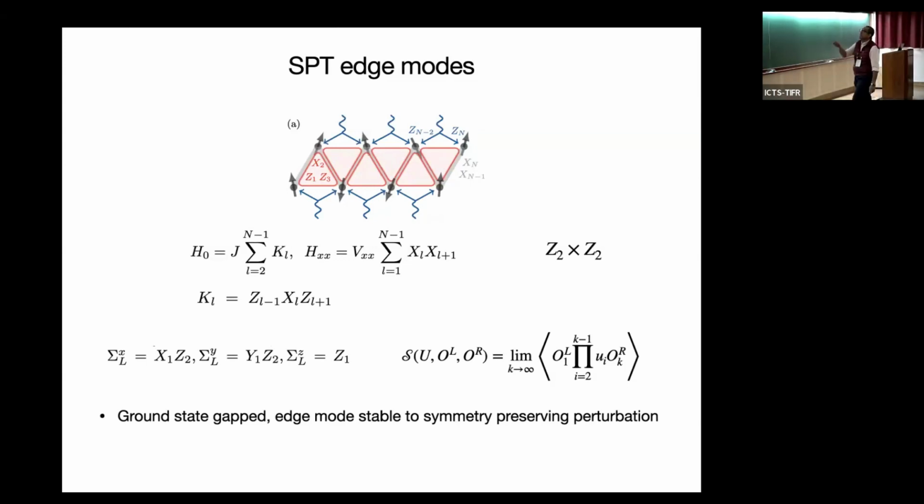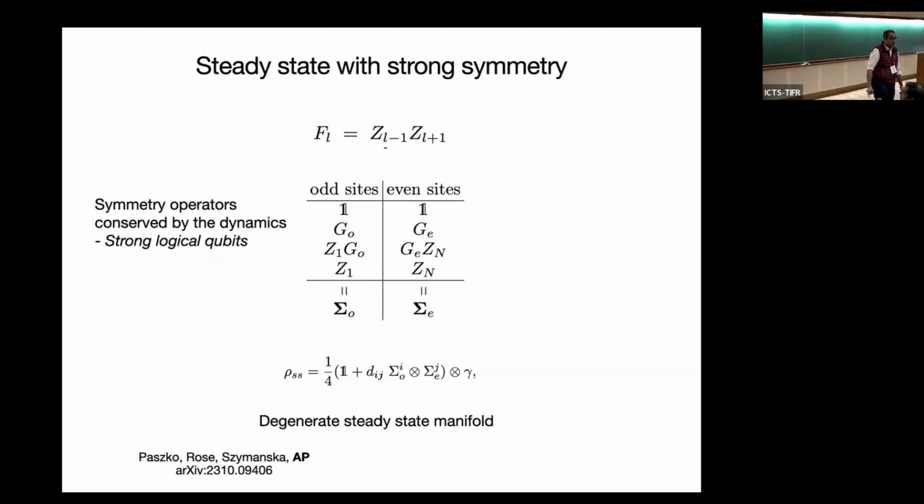So the other idea is, now if you have a clean isolated system, you have symmetries. You can have symmetry protected topological order, and then there are edge states associated with that. So now one can ask what happens if you introduce dissipation. If you have strong symmetry in the dissipation, you choose a jump operator which commutes with this discrete Z2 cross Z2 symmetry in the Hamiltonian. You get a degenerate manifold of steady states, which is 16-fold degenerate. So these are the strong symmetries.